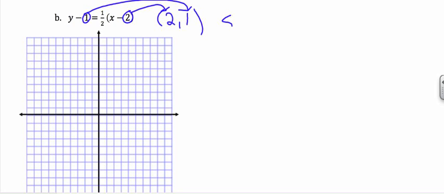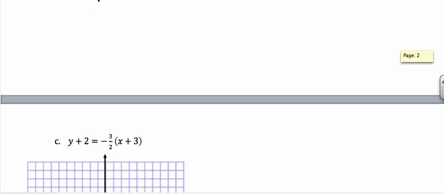My slope is 1/2. That's coming from over here. So I need to plot the point 2, 1 first. That's right here. And then I need to use my slope of 1/2, up 1 over 2. Or down 1 and left 2 would also work. Make as many points as you want, connect them with a straight line. So it works very similar to slope-intercept form. Again, we had to plot the point 2, 1 first. That was really important that we did that because you can't use a slope from just anywhere. It's got to be from a point already on your graph.